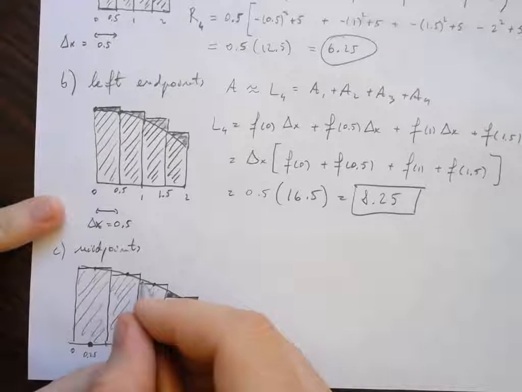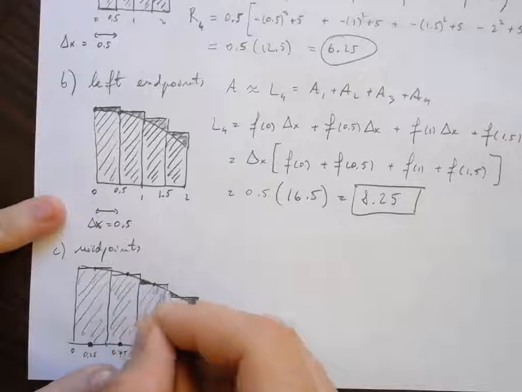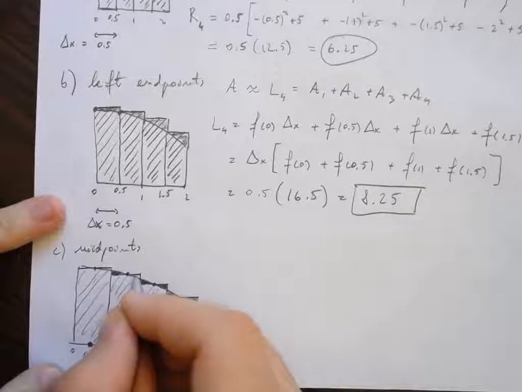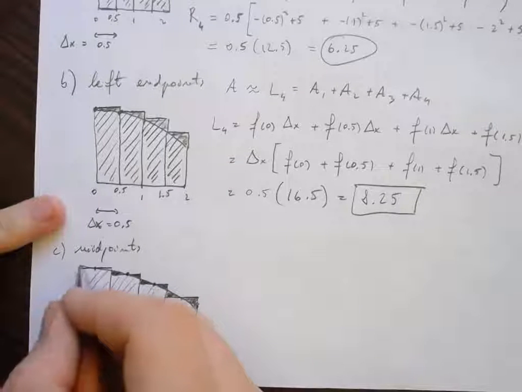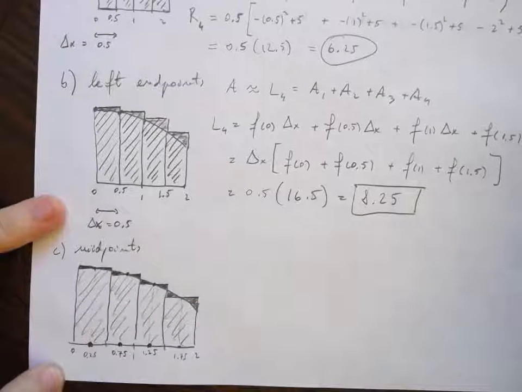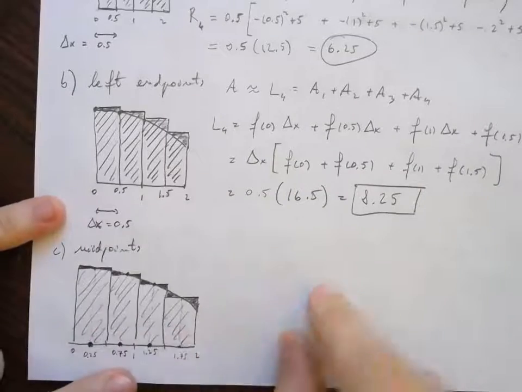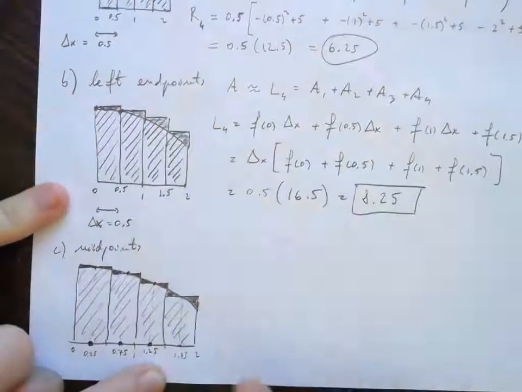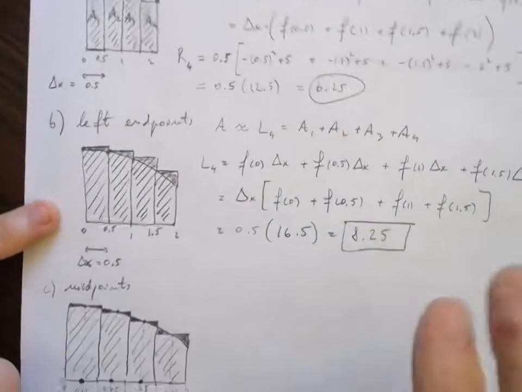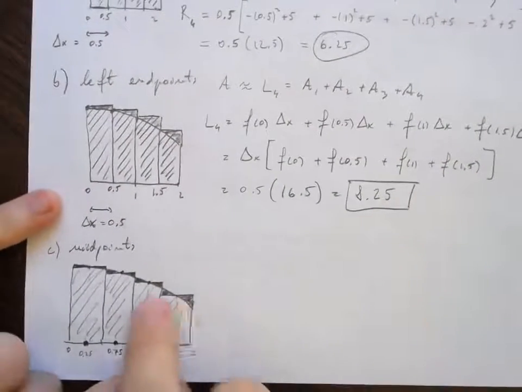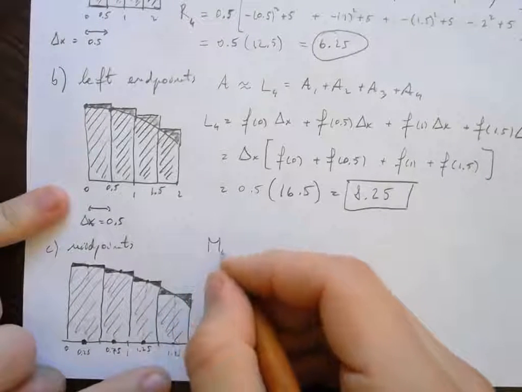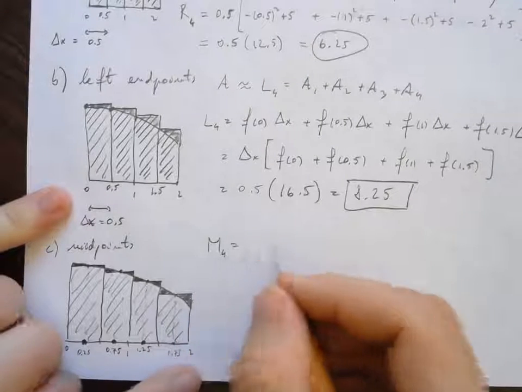Okay, so the same with the other rectangles. I'm losing some here, but I'm gaining it back over here. I'm losing some area here, I gain it back over there. I lose some area on top here, but I gain it here. So the error in this approximation is going to be smaller than the previous two, because here I'm just gaining extra area, here I lose extra area, but there's nothing to cancel out that error. Here there's some cancellation going on. So without further ado, let's go ahead and compute this.